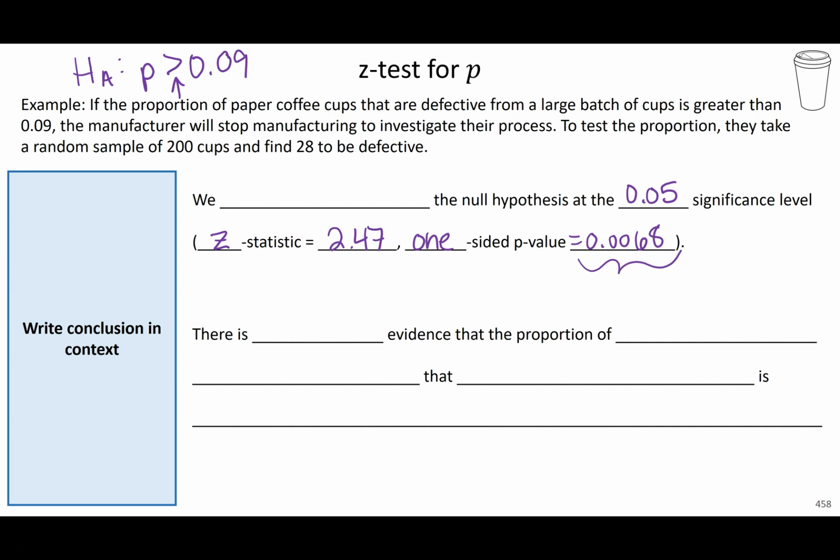So looking at this p-value, 0.0068, it's less than 1%. It's pretty small. Our p-values, if you watch the song, we like our p-values low, right? I'm sorry, I'm just not singing right here, right now. It'd be horrible. We can reject the null if our p-value is really small. If our p-value is smaller than the significance level, we can reject it. So we reject the null hypothesis at the 0.05 significance level with a z-statistic of 2.47 and a one-sided p-value of 0.0068. Then this is where we look at that scale: how strong is my evidence? You could say very strong or convincing. Either one would be okay here.